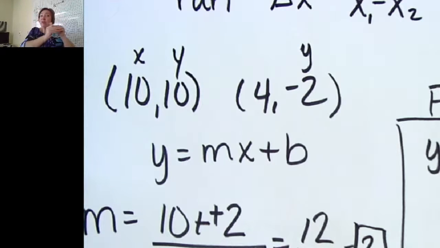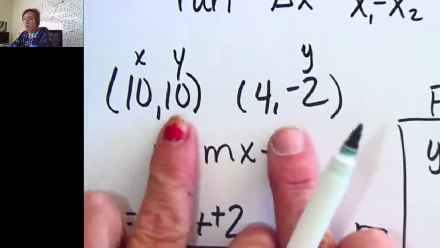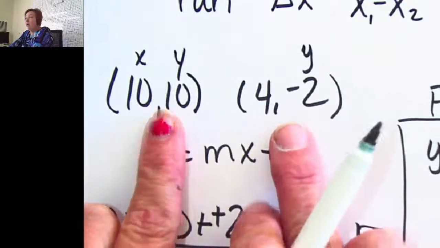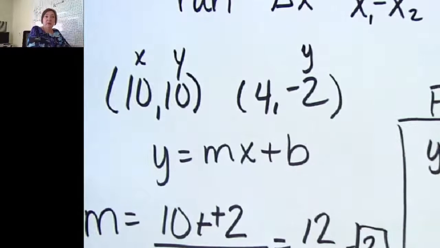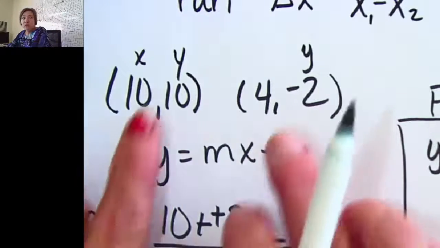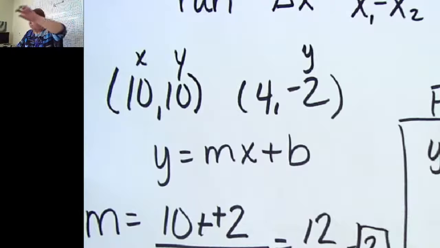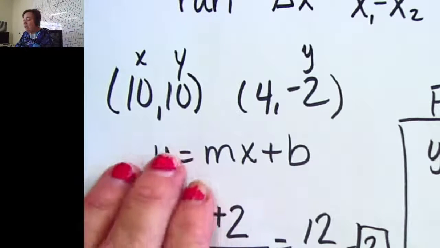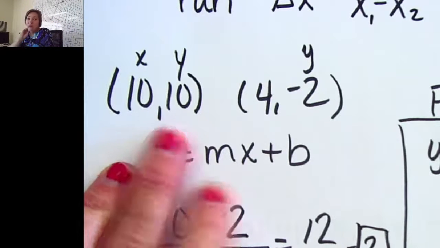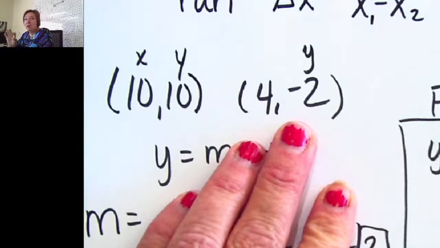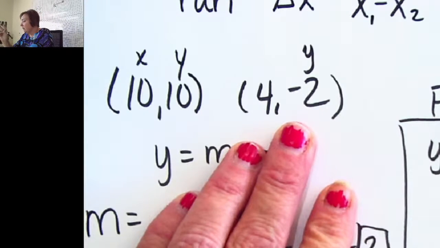Now, these have to be from the line. So we need a y and an x that are on the line, and then the slope that we just found, right? So we have 2 points here, (10, 10) and (4, -2), that are on the line, right? Those are x and y values on the line. So we can use either one of those to plug into this, but we have to use the same x and y from the same point, right? So I'm going to use (10, 10). I tell you what, let's do (4, -2), just because that way they're different numbers, not the same thing.